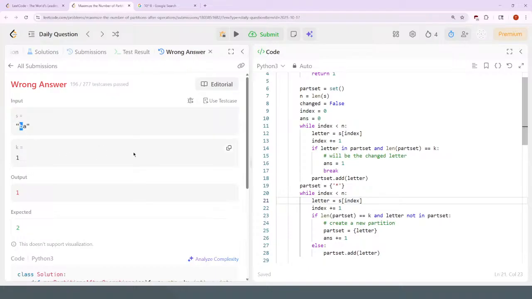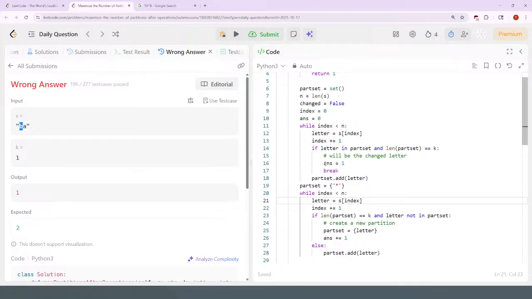K equals 1. So I think it gave an output of 1. There should definitely be 2. So, oh boy.